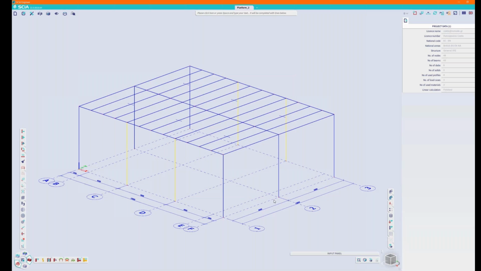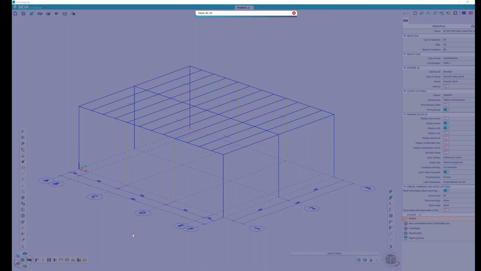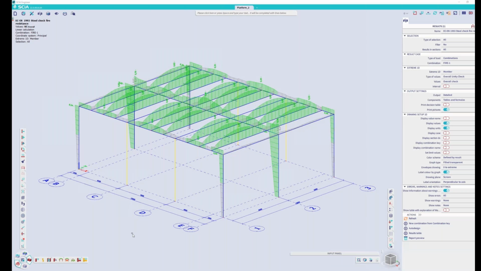So let's close this dialog. I just wanted to show this value and perform the fire design check at the member level. I'm looking at green diagrams, meaning that all members are passing the fire design check. This means that we're ready to proceed with the fire design at the connection level, since everything is fine in my global analysis software.